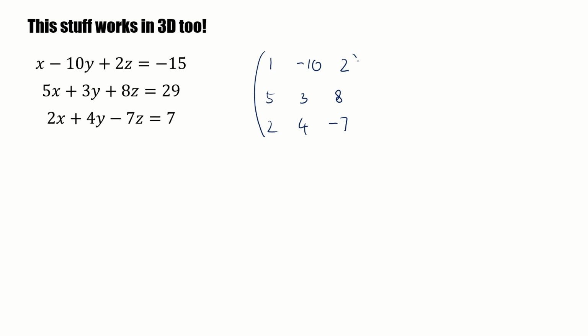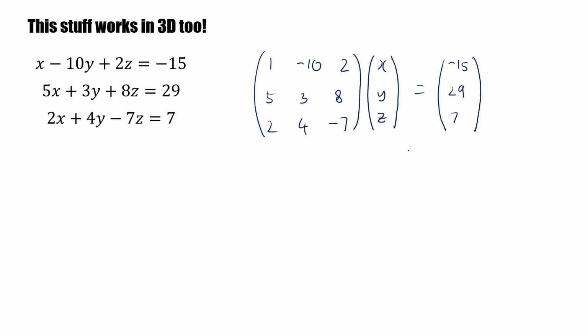Realize that's still just being multiplied by, well, this time x, y, z, because we've got that third variable. Again, rows in the first matrix times the columns in that second matrix will get us the equations in the format we're used to seeing. Then the right hand side of the matrix equation is those constant values that were already on the other side in the original equations.